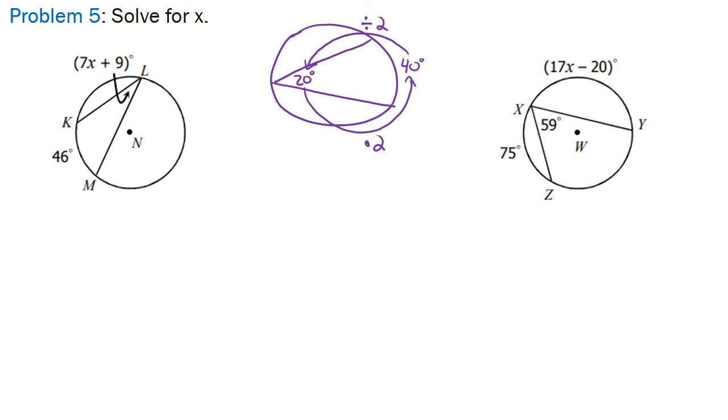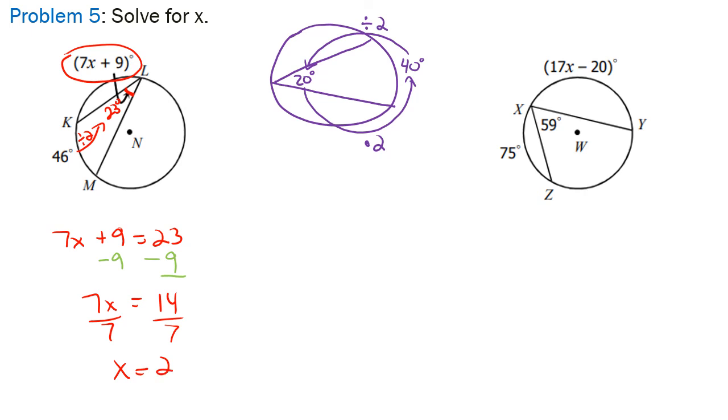So in this case, the one on the left, I've got a 46. I want to know what this angle degree is. So I'm going to go ahead and take that 46 and divide it by 2. So I'm going to get 23 degrees. So now I know this angle here is 23 degrees, and it also has this expression for the same angle. Now I can set these two equal to each other because they are representing the same part of this diagram. So 7x plus 9 equals 23 degrees. I can go ahead and minus the 9. I'm going to get 14 divided by 7, and I learned x is 2.